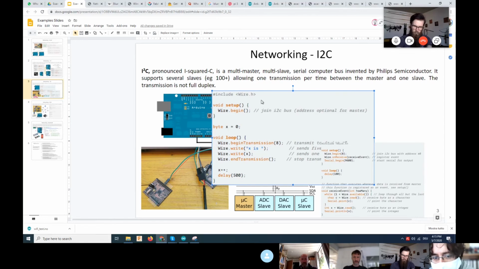And then the way this works is rather easy. You have to start the transmission. Every time you start the transmission from the master, you have to specify the address of the slave. So in this case, you don't have the SS or chip select pin.